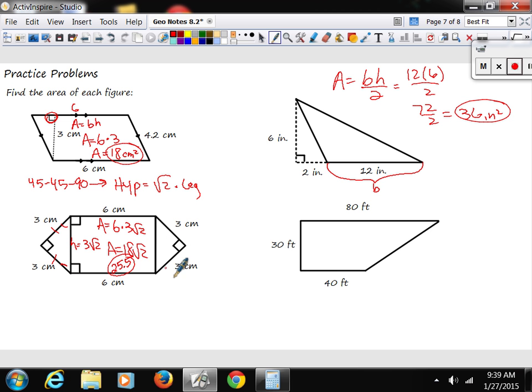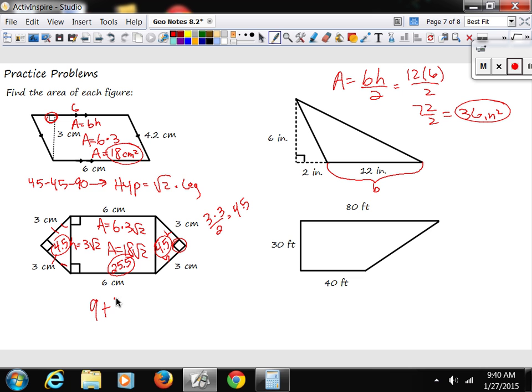In this triangle right here, what's my base and my height? Is the base 3 and the height 3? Yes, because there's your right angle. Wherever the right angle is, there's your base and height. So right triangles are nice because you can just multiply the 2 legs and then divide by 2. So 3 times 3 divided by 2, 9 divided by 2 is 4.5. So this one is 4.5. This one is also 4.5. So what's 4.5 twice? 9. You could have just done the 3 times the 3 because there was 2 the same. You didn't have to divide by 2.